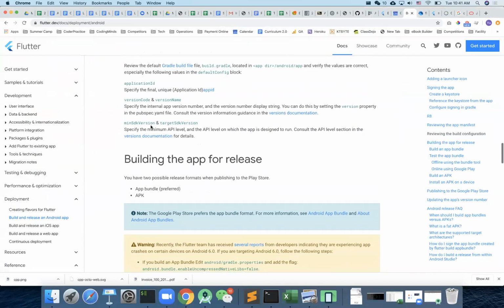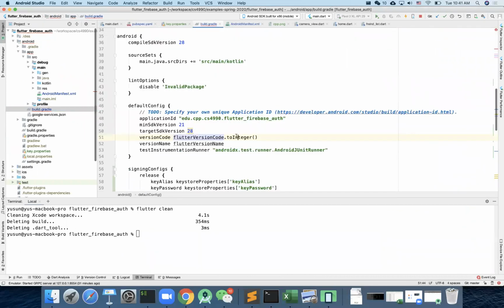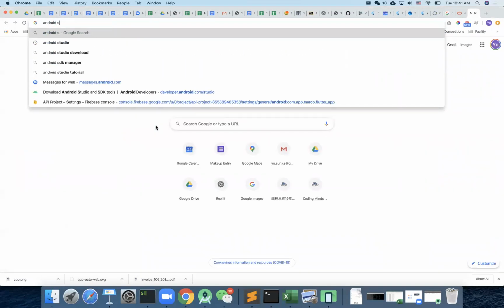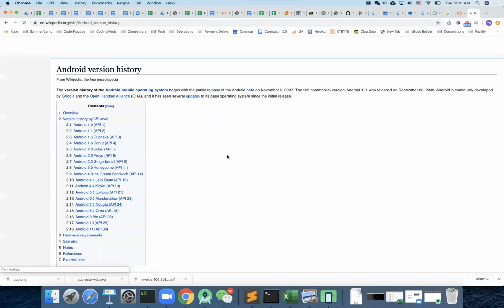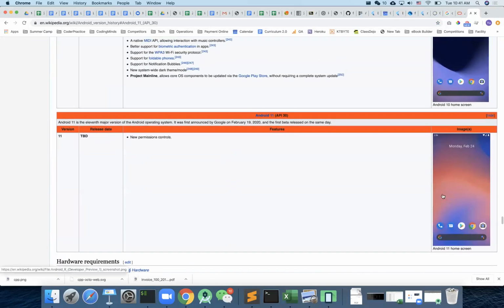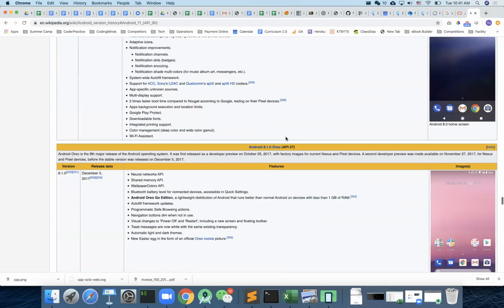All right, and then you also need to look at the minimum SDK version and target SDK version. So go back to this file here again. These two, I briefly talked about for Android. Right now, Android is Android 10 or Android X. I don't know what the version is, maybe Android 29. Okay, right now it's Android 11, so it's this one here, and it's API 30. So it's all these versions.